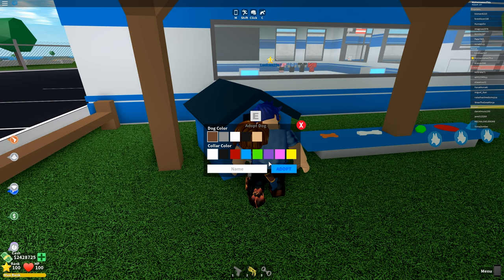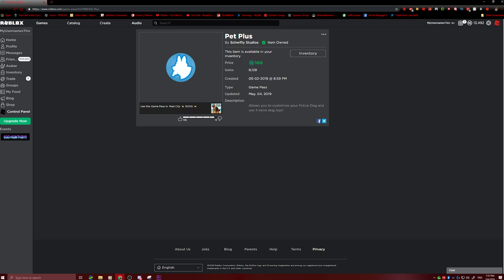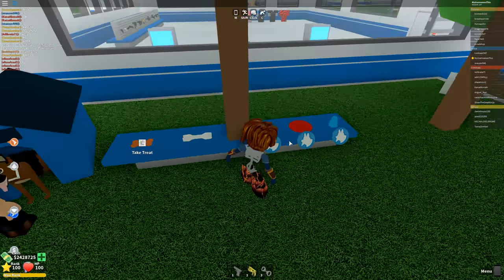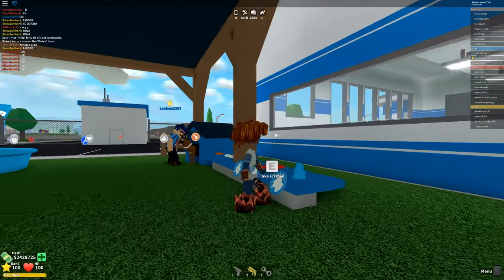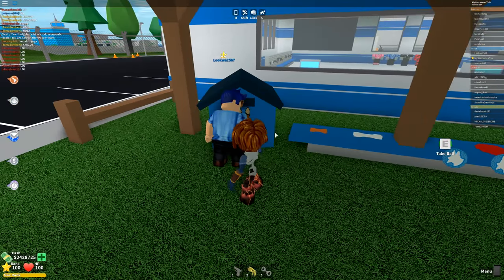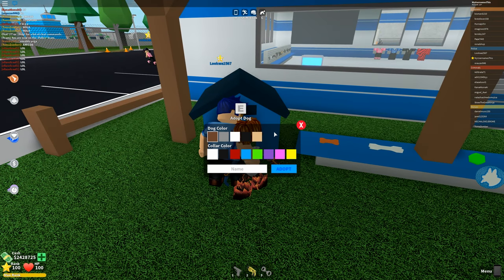But I believe in order to customize the dog, you have to come over here to the main Mad City page and then come to the store and buy what's called a Pet Plus Game Pass. Basically, you get access to three new toys, which are the ball, the frisbee, and the pong, which I have no idea what exactly the pong is, but who knows. It doesn't really matter. Anyway, that basically allows you to select your dog's color.